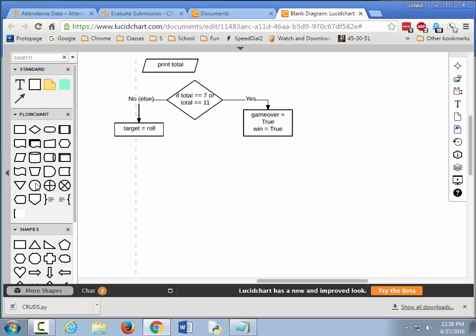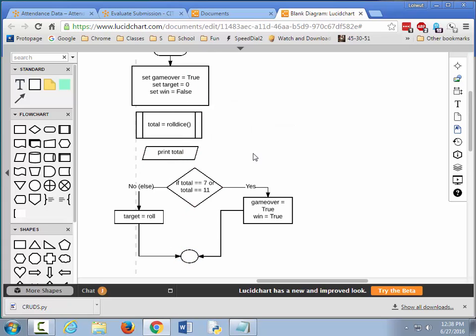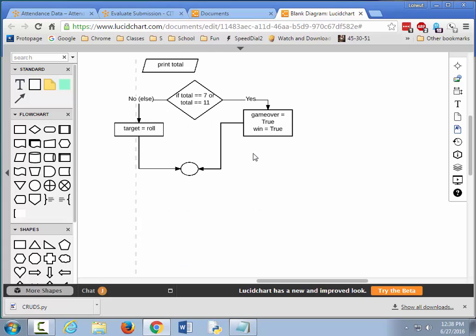All right, then at the end of the if statement, we'll make a circle and have those 2 things hooked back up together. All right, that's pretty sloppy, but that's the logic for the first part of it.